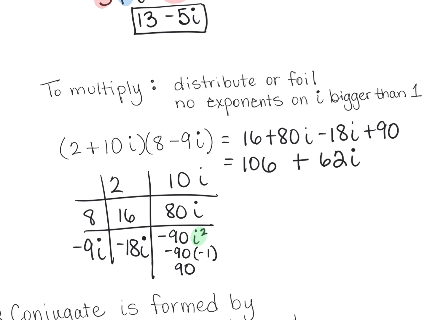Notice again, i is going to remain i because I'm combining like terms. And also this i cannot have an exponent bigger than 1, so we have to change that to where it is only an exponent of 1, or even smaller and goes down so that it's just a negative 1.